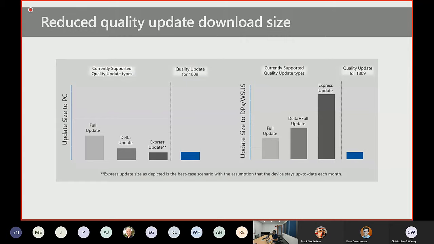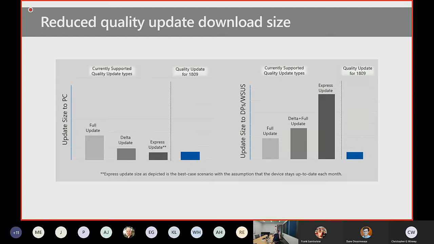Express had its problems in that the size on the server was really, really big. That's because what Express basically did was taking every single possible delta and put them into one big content and said, hey, put this on your server, and then your clients will be able to download a smaller content. So it was a trade-off between the server download and the client download, which is cool if you're okay with having really big content on your server. Which a lot of our customers are not, and so many people did not use it. It could cause some performance issues as well. In general, some people had a bad time with it.